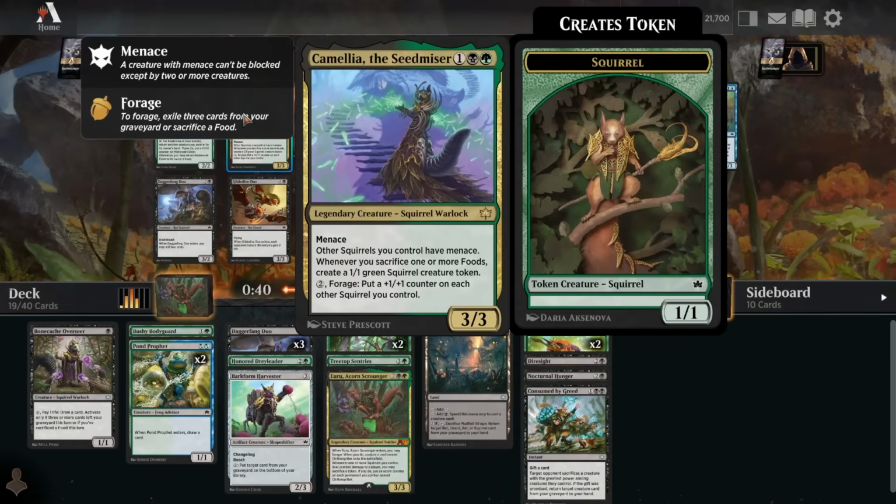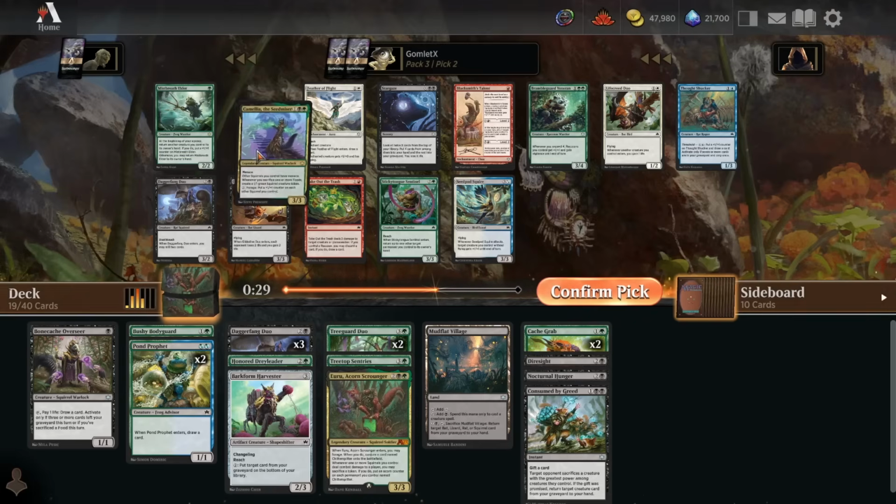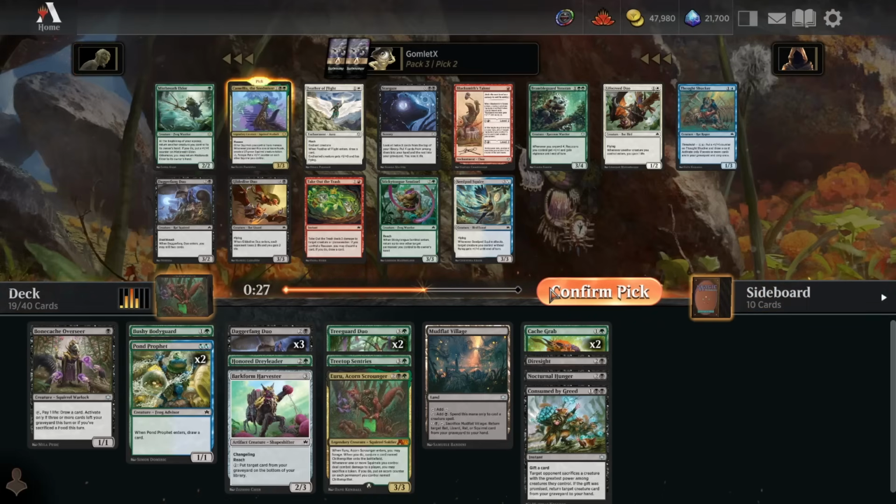Camellia, let's go. Another Squirrel rare. Also spits out a bunch of Squirrel tokens, and also forages a bunch. Sure, I need more 2-mana creatures, but there's no 2-mana options in this pack anyway, so we can absolutely take Camellia over a bunch of other 3-mana or greater creatures.